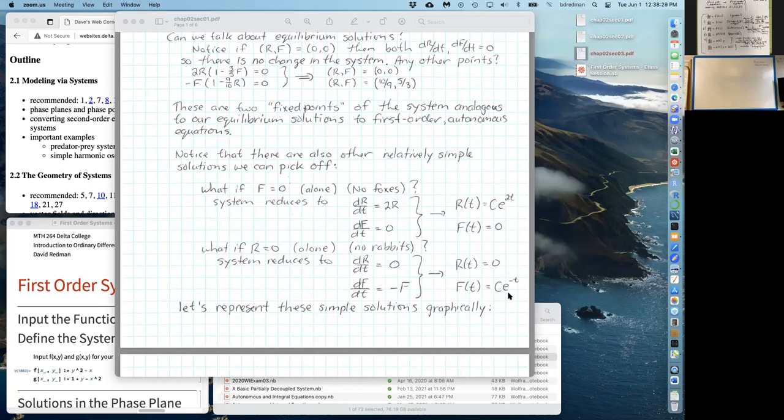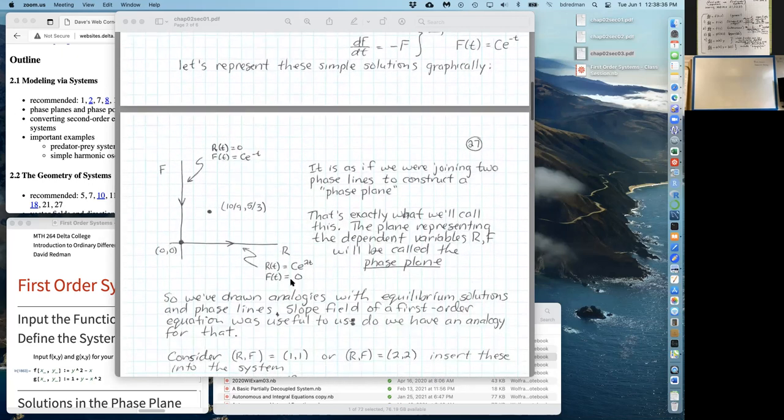Now, here's the leap we're going to make from chapter one and the concept of phase line. I have a rabbit equation and a fox equation. In a sense, I have two phase lines. What happens if there are no rabbits? Do you see this vertical axis? Fox population decays to zero. What about the horizontal axis, the rabbit axis? What happens if there are no foxes? The rabbit population grows without bound. We put down our two equilibrium points, and then we try to discuss what's going to happen from here. But think of this as a bathtub with two walls and no walls above or to the right.